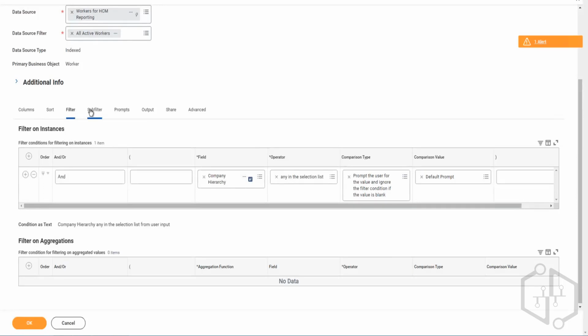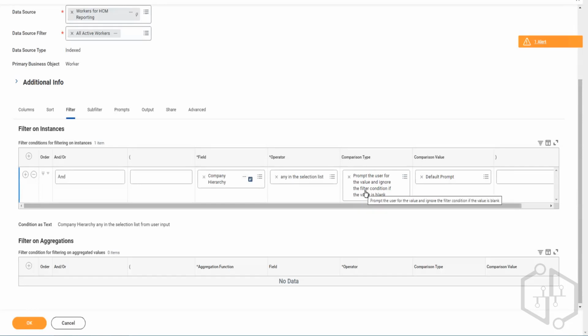So if you want to make that report scalable and flexible enough so that every manager can query that report, and every manager can just enter their organization name, and based on that, whoever is part of their organization and even subordinates, let's say a CEO wants to run it for his organization, so the CEO and all his subordinates should be part of the output. Then you are just sharing that report to all the managers, and whoever runs it can just enter their org's name. So now in that case, instead of hard coding a particular org and creating hundreds of reports for hundreds of managers, you can create a single report by giving an organization prompt like this, and then prompting the user and probably choosing this option.